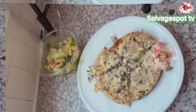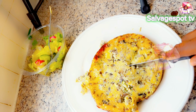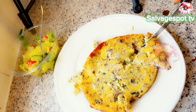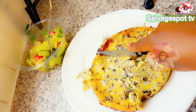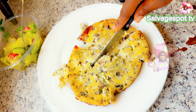Quiche. Quiche is ready. Don't mind me. I didn't put a lot of it. It's ready. Come and join me.